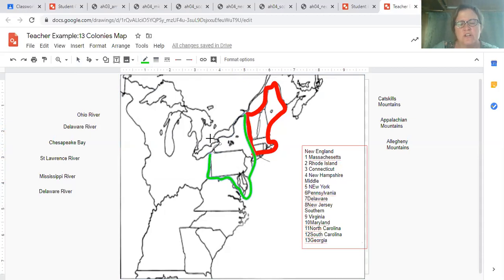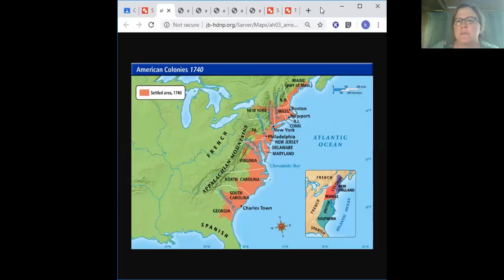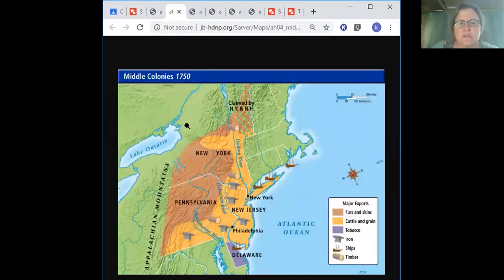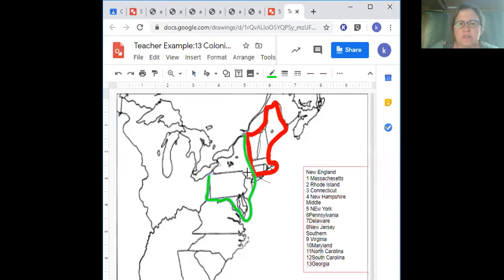To make sure that I got the right ones, I'm going to go look at my map. That's the whole New England one, right? There we go. So when I look over on my map, oops, teacher, I have New York, Pennsylvania, Delaware's down here, and New Jersey.